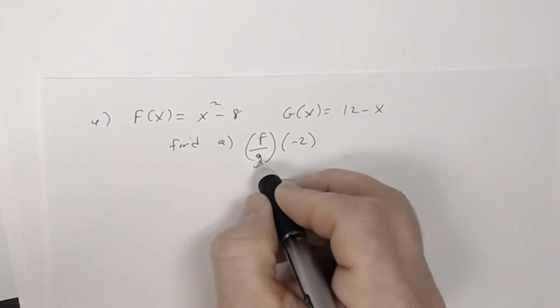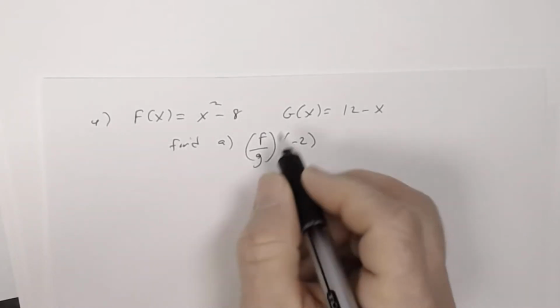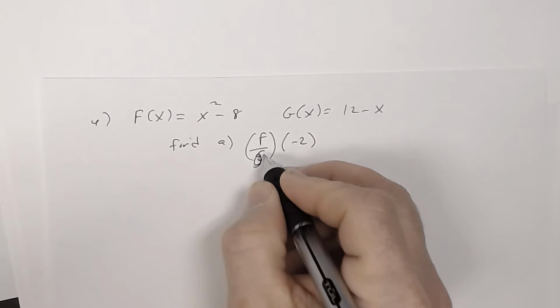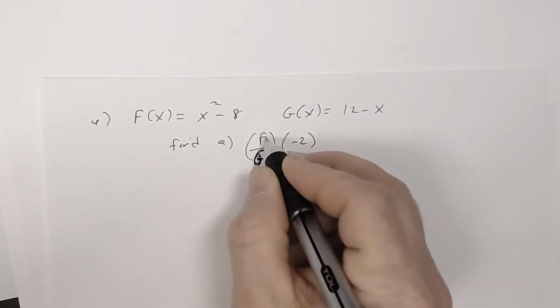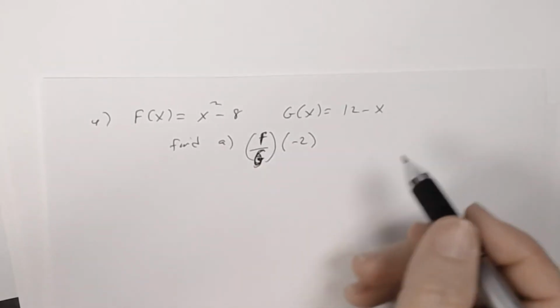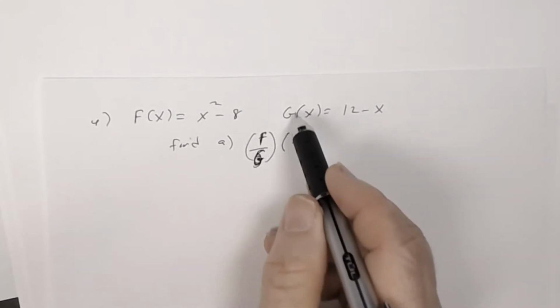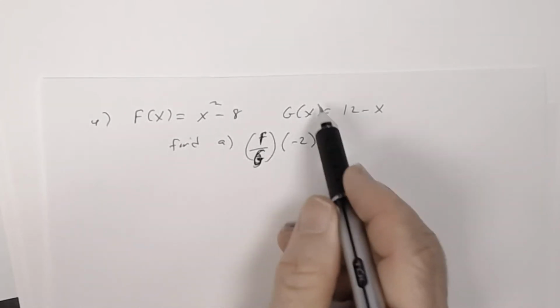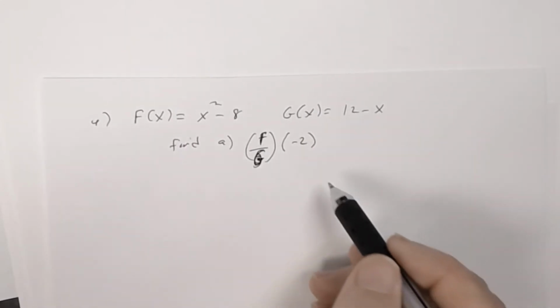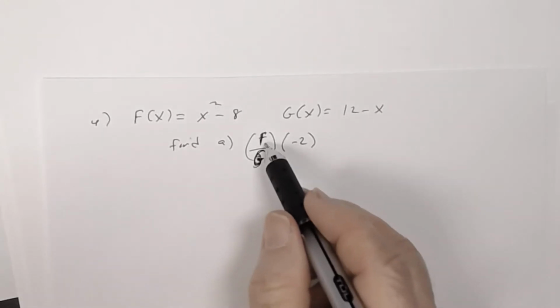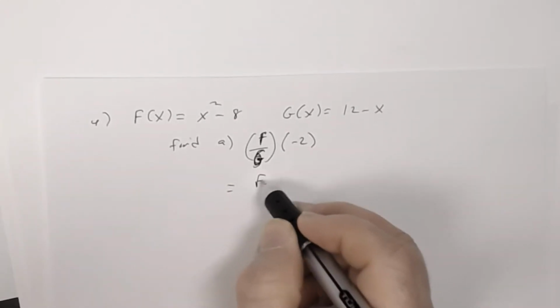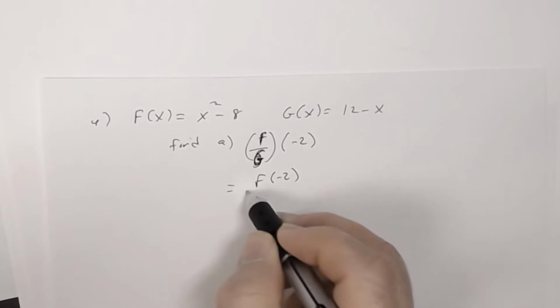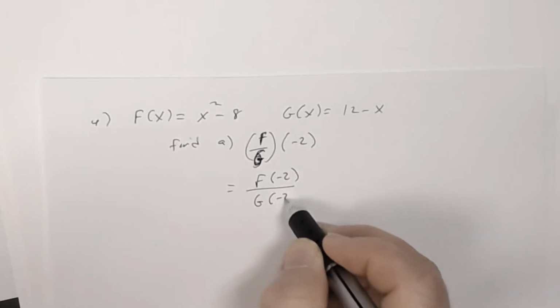Oh, that's capital G, excuse me. See how I put a lowercase g here? This is capital G, so you got to make sure you say capital G. All right, so remember, notation is important with these because these are the names of the functions. So this is capital G of x, this is capital F of x. So names are important. So by definition, that means f of negative 2 divided by g of negative 2.